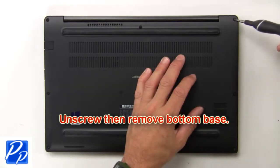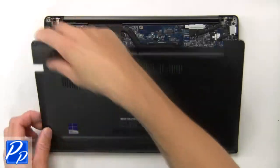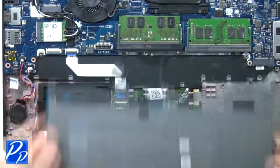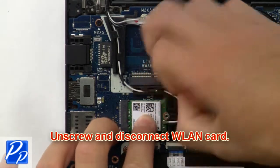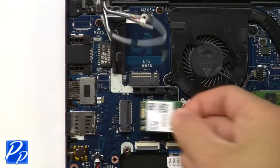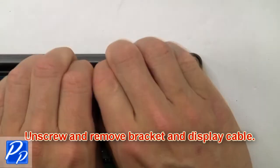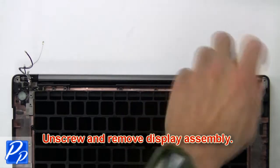First unscrew, then remove bottom base. Then unscrew and disconnect battery. Now unscrew and disconnect wireless card. Now unscrew and remove bracket and display cable. Now unscrew and remove display assembly.